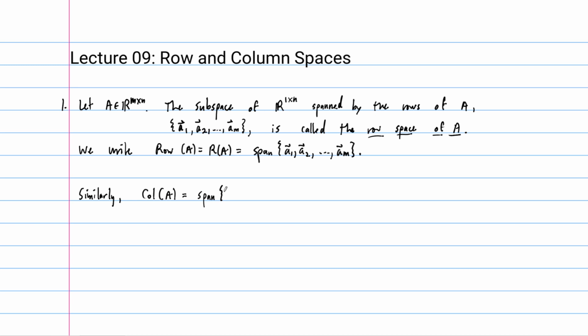So remember, our matrix A, if it's m by n, has m rows that are in R^(1 by n), and it has n columns that live in R^(m by 1), or just R^m, right? So this is going to be the span of the columns a1, a2, etc. up to an. Remember, columns just get the bar and rows get the arrow. That's the convention that we've set because we don't have a boldface pen here, right? But this is a subspace of R^(m by 1), which we can just write R^m, because remember, our default is column vectors.